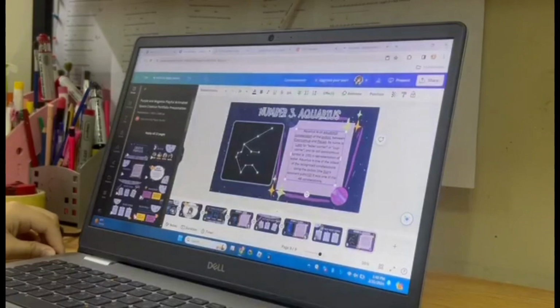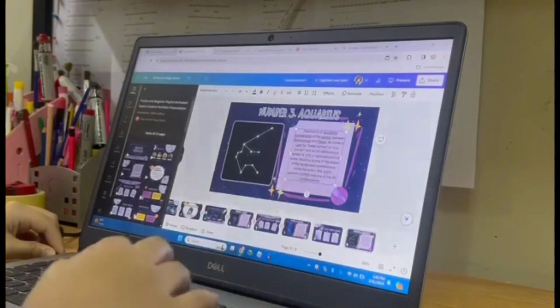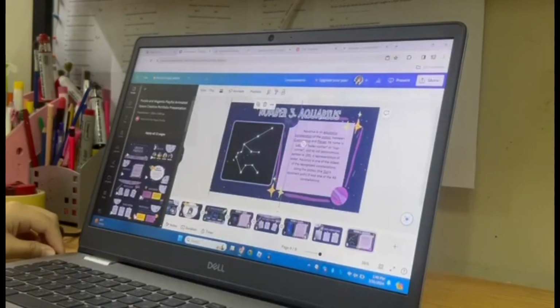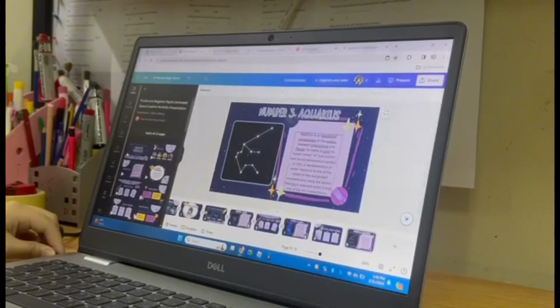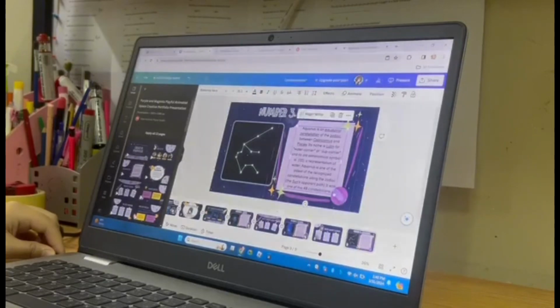And now I'm just gonna remove unnecessary stuff. And here the page is officially done. I'm just going to be adjusting some stuff and we're set. So now I'm done with that page.